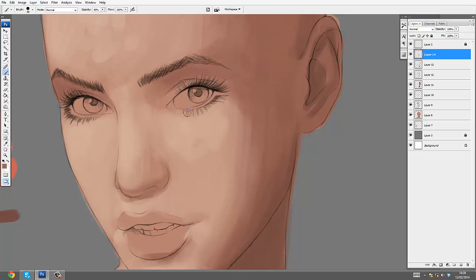Okay, this part should be dark, of course. This should be dark here, of course, too. This one should be brighter. And here behind the, how is that called? Eyelids, should be brighter too.